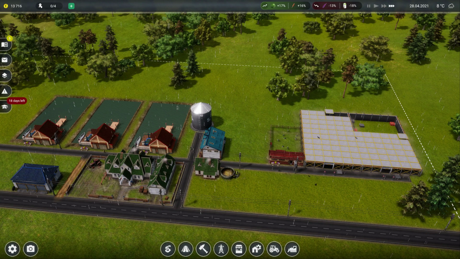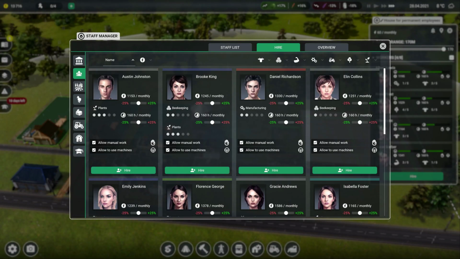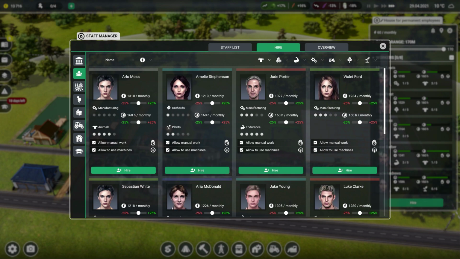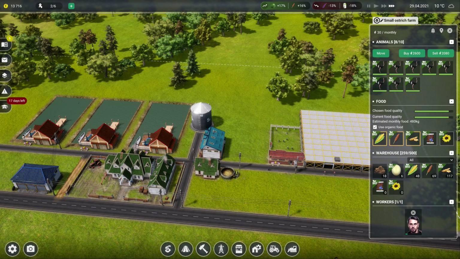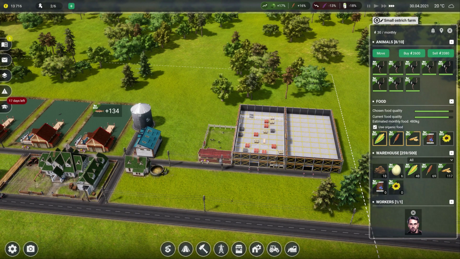Our fish farms are moving, they're happy, and now we can work on things like, you know, making money. Life goals. Life goals.